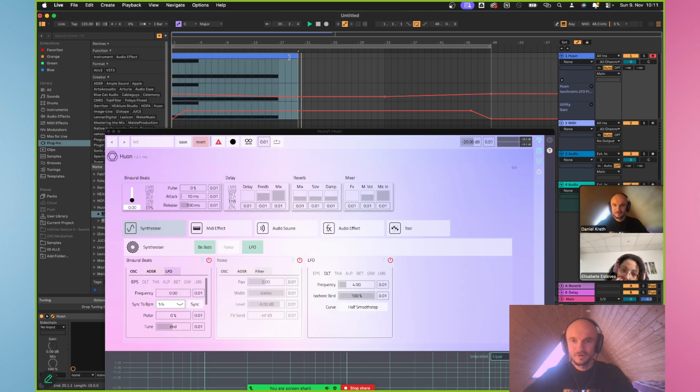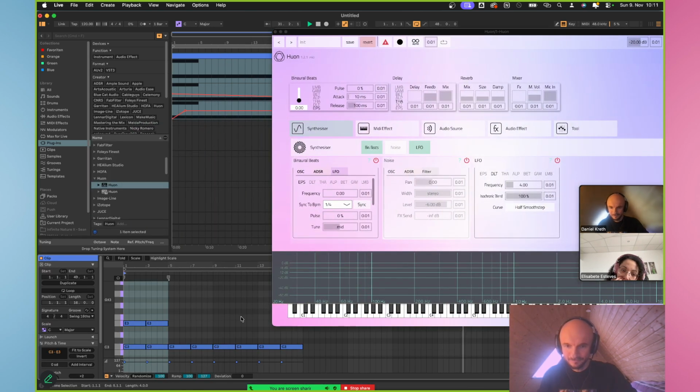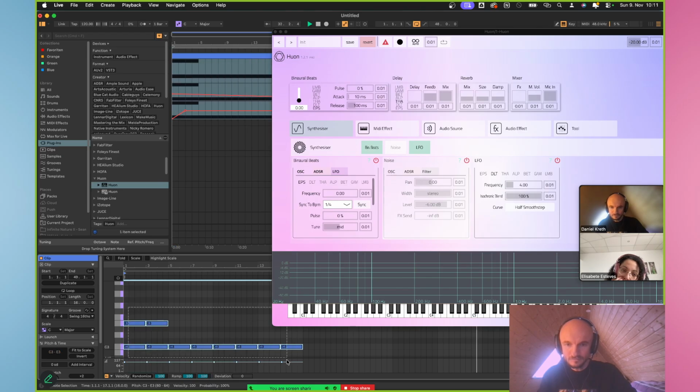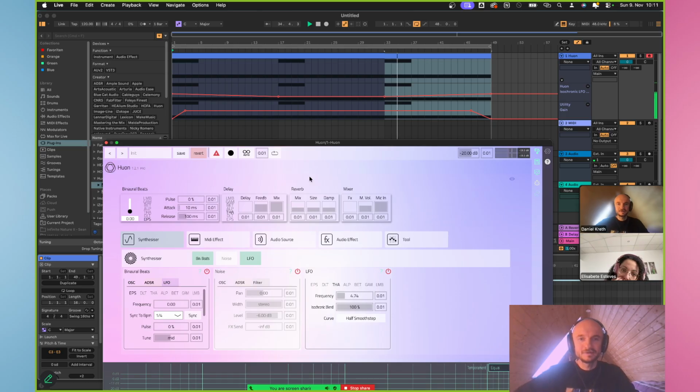If I duplicate it, okay, but you get the point, right? You can duplicate it, and now it's going faster again until the end.